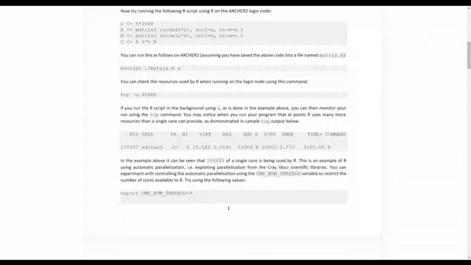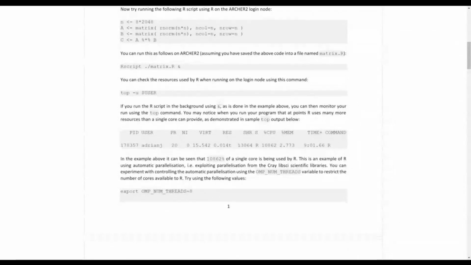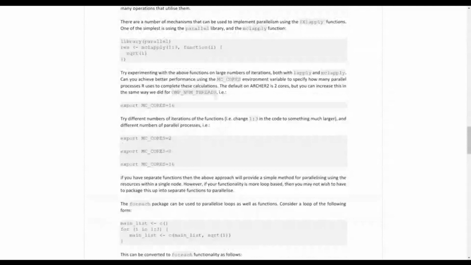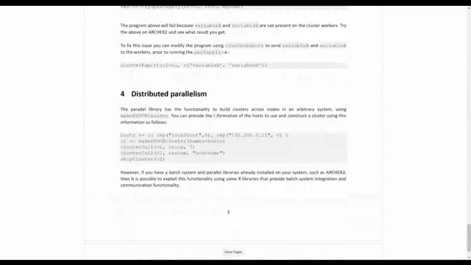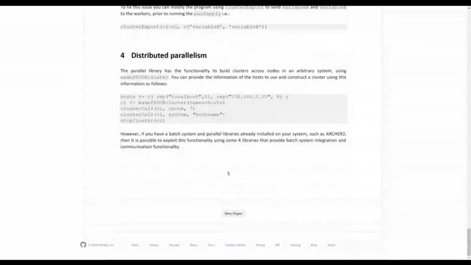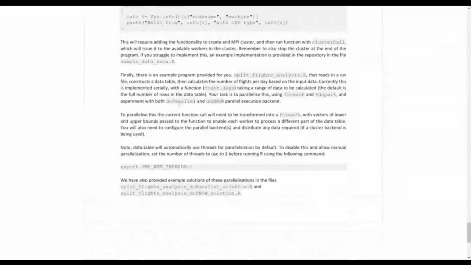You can have a look at your usage and see how many resources you're using, and then we can do some more complicated functionality, have a look at some of the loops and the functions, and do some of the distributed memory parallelism as well. So it's worth having a look at if R is something you're going to use or have used in the past.